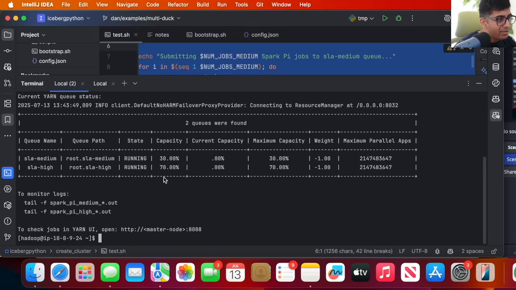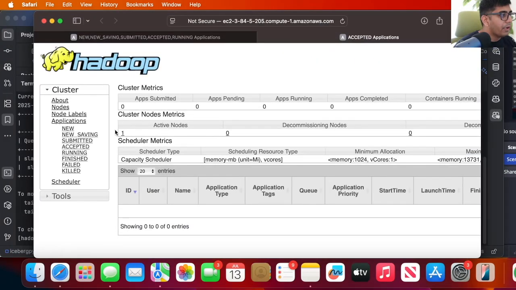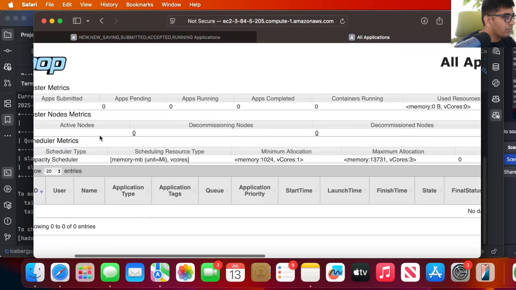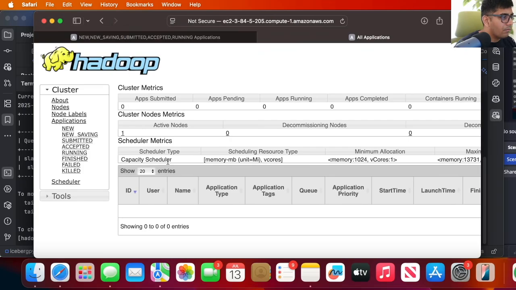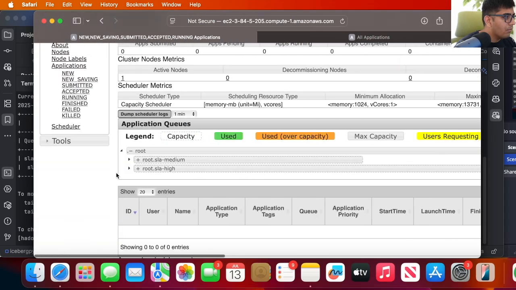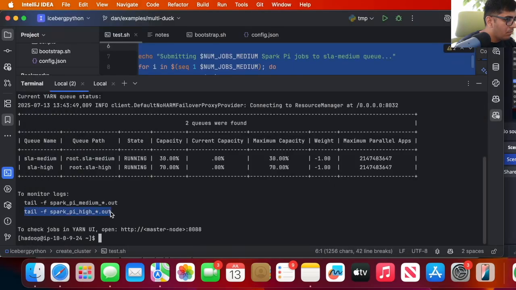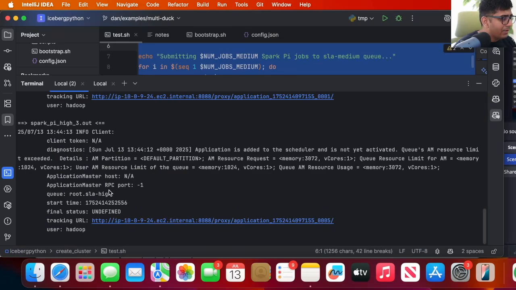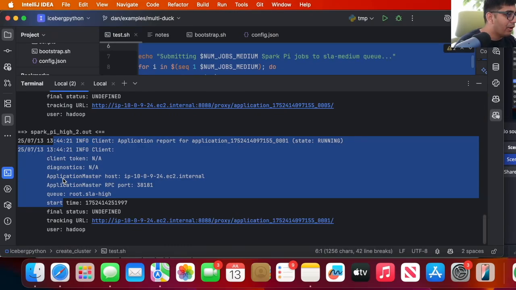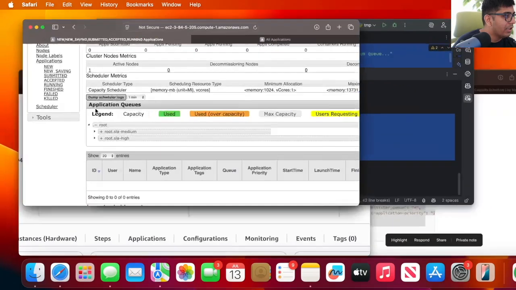Okay, so the jobs have been submitted now at this particular point. So if I go to probably accepted, or if I just go to running, maybe, let's see if I can see those jobs. And you can see these jobs are currently, the resources are being allocated. I just tailed into the logs right now. So let's be a little patient, and once they're probably accepted, you can see that in the resource manager.